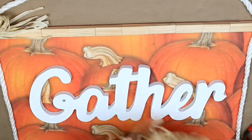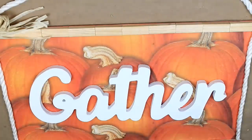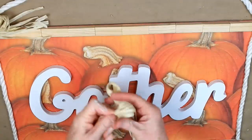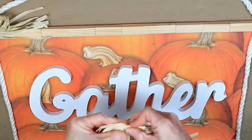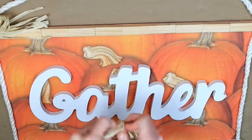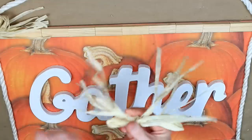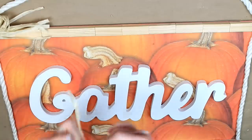So here's that hula skirt. So you can see that it did come off of that hula skirt. And here you can see how I'm tying it. And that is it. Once you get that put together, compare it to the other bow, trim it up, glue it down, and it is complete. And I love it. My pretty little gather sign for Thanksgiving and fall.